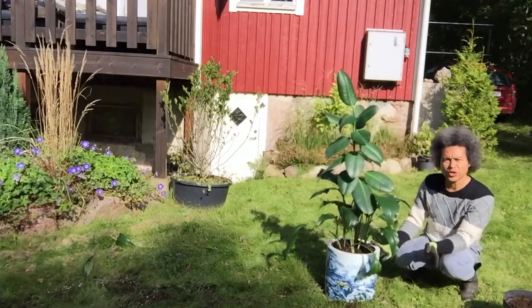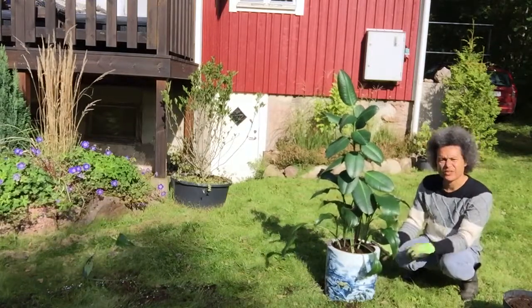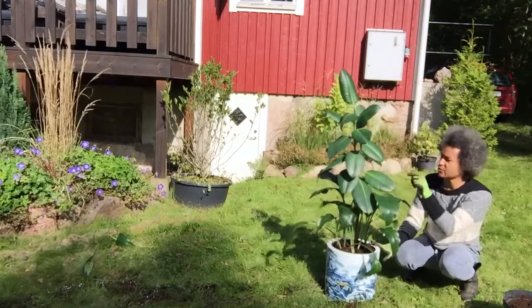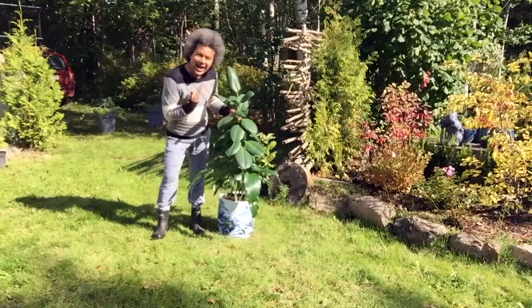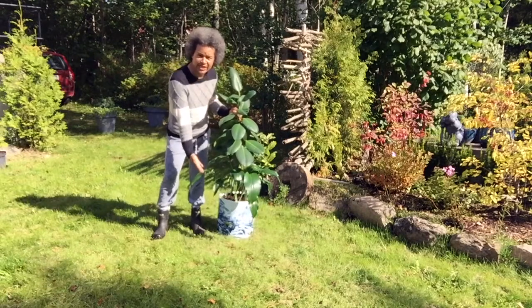Now I'm just going to give it all a quick hose over so we can see what we've got going on, and then I can have a little look at it and see if I need to cut any more of these leaves off or not. And there we have it. These two beautiful plants perfectly merged together in this one beautiful porcelain pot.